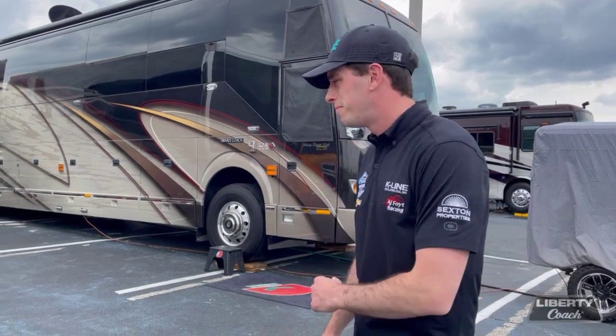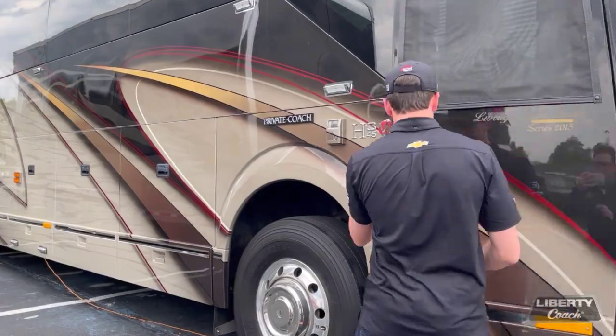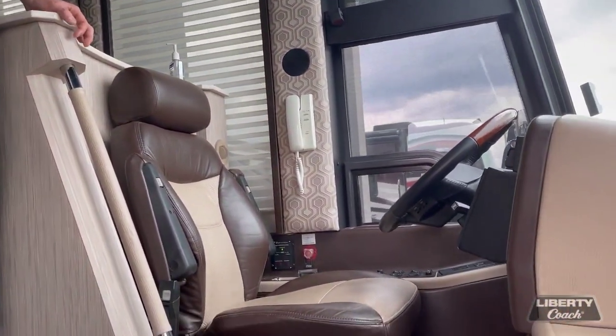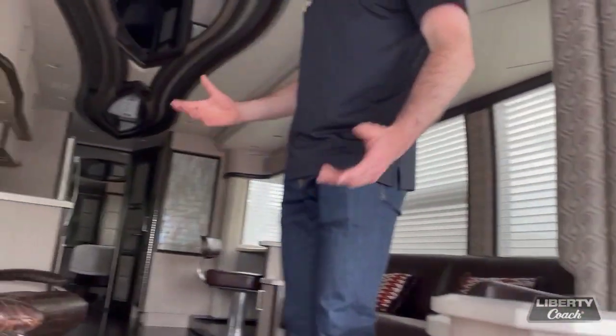So I figured I'd give you a tour through it. Come on in. During the month of May, a lot of us drivers actually spend most of the month here in the driver lot in buses like this. There's early mornings, we have lots of meeting commitments, so it really helps to have a home base here at the track. These buses are built off of a Prevost chassis, quite similar to your standard Greyhound bus, but on the inside they've actually turned it into basically an apartment on wheels.